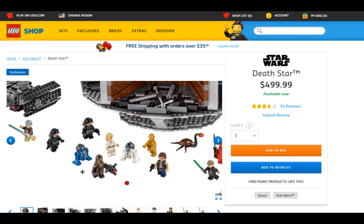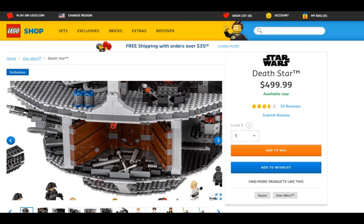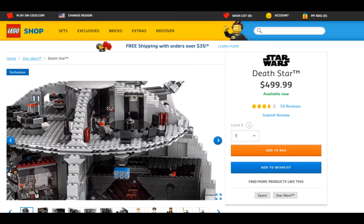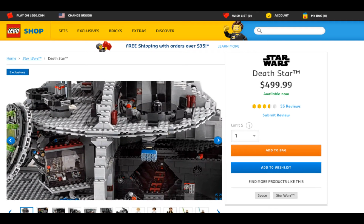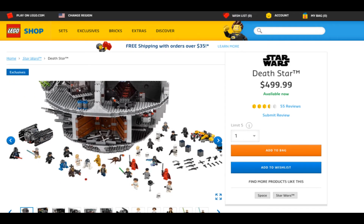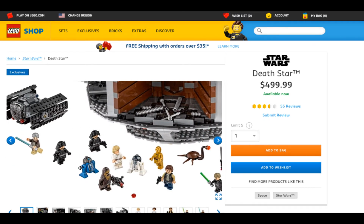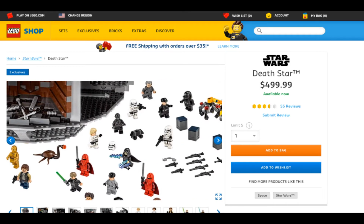I like the newest version a lot better because they improved it. They put new minifigures in here. They fixed the whole stage and everything else looks a lot more realistic, well, to the scale of the minifigures themselves. There are a lot more weapons. And there is an interesting droid, the blue droid right here, which I don't have yet, and I definitely want to get my hands on. This one goes for like $30 for one piece. That's right, that's how expensive the droid actually is.